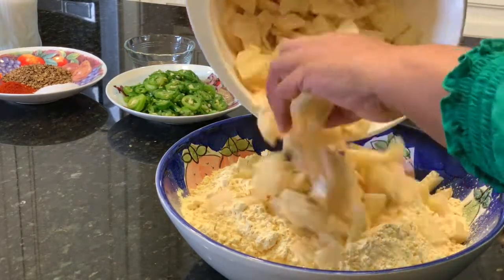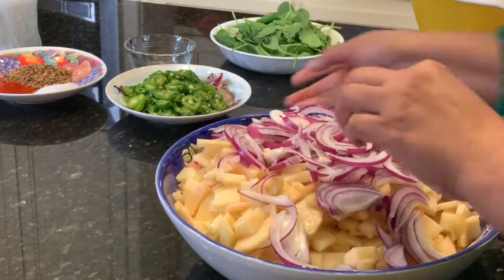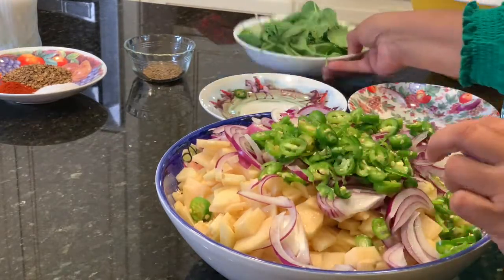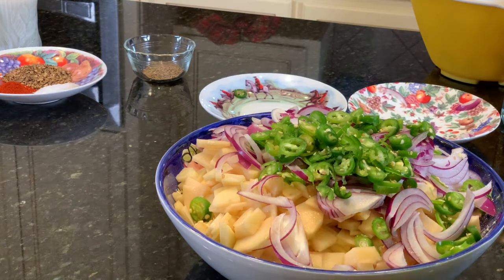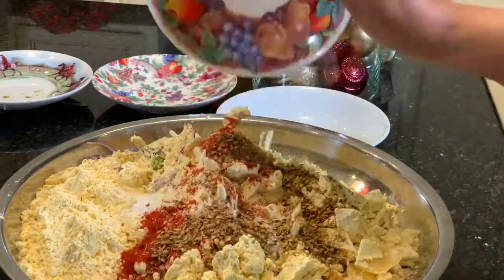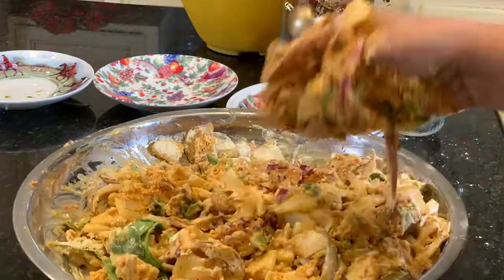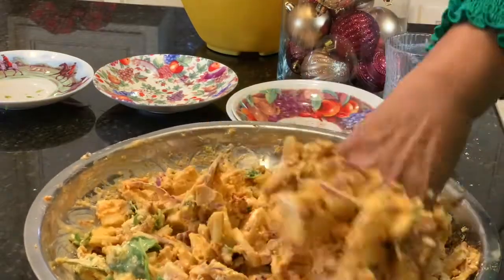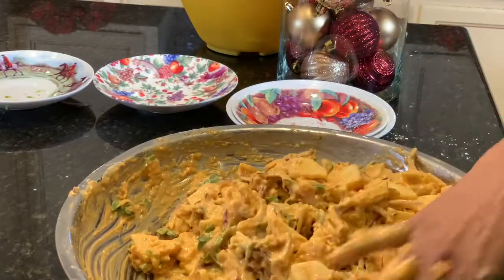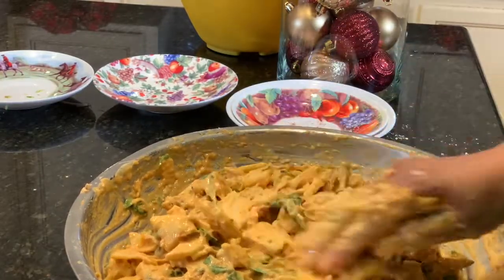Okay, let's marry all the rest of the ingredients together and mix it all nicely. I think I might need to change the bowl. There you go. It's much better. And add the yogurt as well. Mix it well for the pakodas. Add some water as needed. Just check how your consistency is. It should be loose like this.